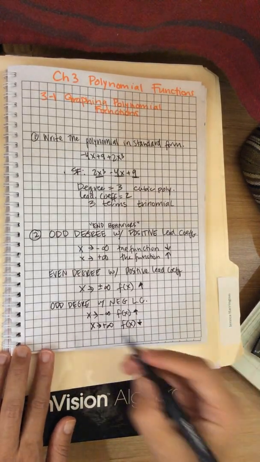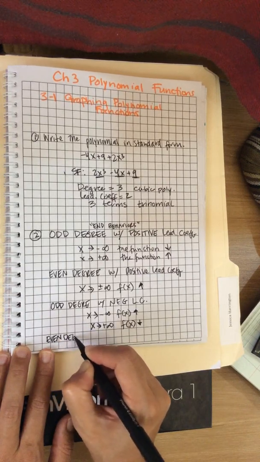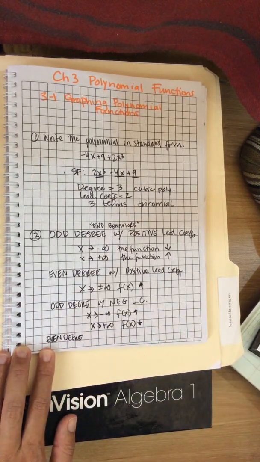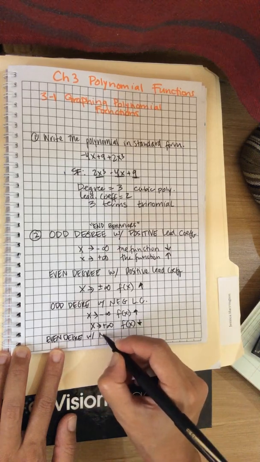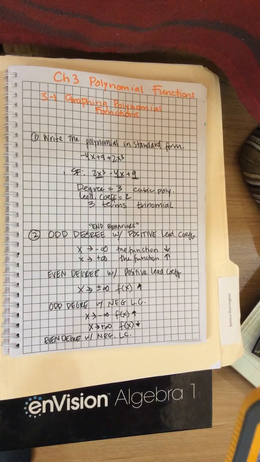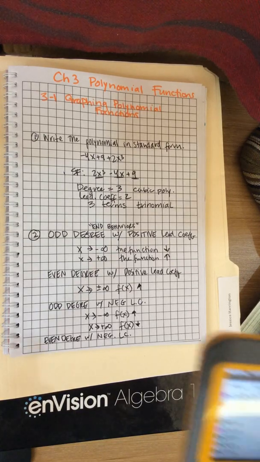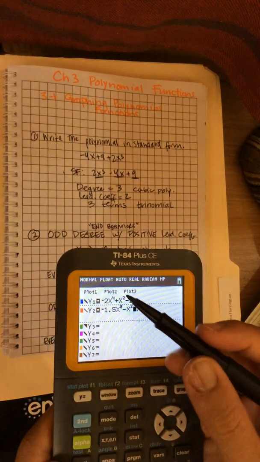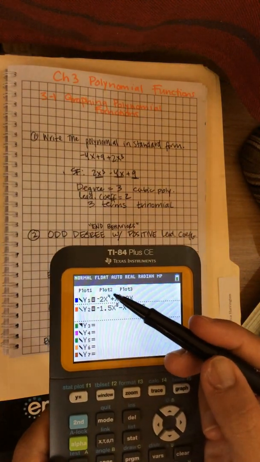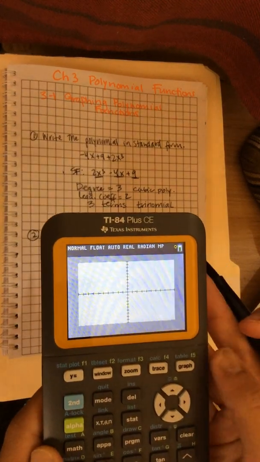Okay, let's see if I can squeeze this last one here. So the last one we're going to investigate is an even degree, and it's going to have a negative leading coefficient. Okay, so let me change these to just, let's make these some even degrees here. Okay, so here all I've done is I've kept the negative leading coefficient, right? And I've just made the powers even. So this one's to the 4th, this one's to the 8th. So let's see.